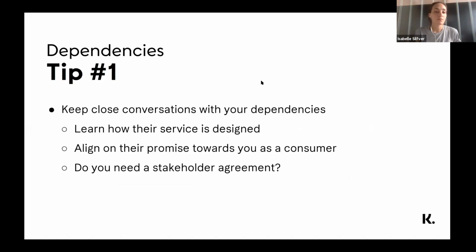So I would say when it comes to dependencies, keep close conversations with your stakeholders, the people you depend on or the products you depend on. Learn how their service is designed. See what kind of promise you're both offering, you as a consumer of their service, and also how that trickles down to the consumers of your service. And it could actually be worth having a stakeholder agreement for these kinds of things as well.